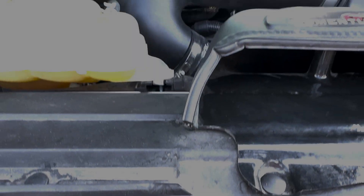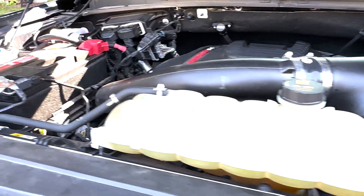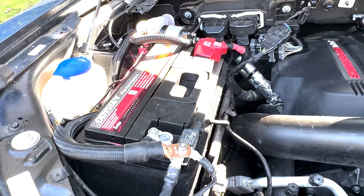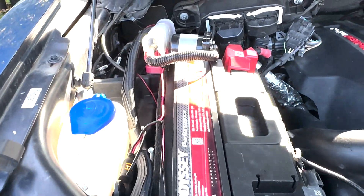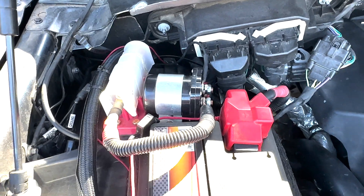Welcome friends. In this video we are swapping out my original battery for a larger H8 battery and coding it into Forscan. I've been getting some low battery warnings in the morning while starting the truck. The symptoms included a startup bell which had an odd tone and it was only coming out of a single speaker, and the turn signals would after that click in an odd pattern.